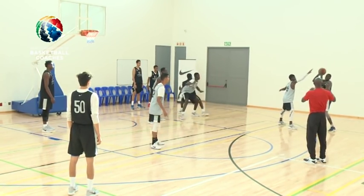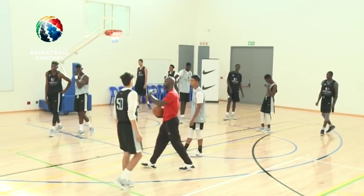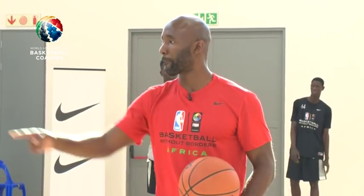All right, ball's here. So, again, the drill is simple for us. White the post, pressure the passer, weak side help. The goal is to keep the ball out of the paint. Bottom line, keep the ball out of the paint.